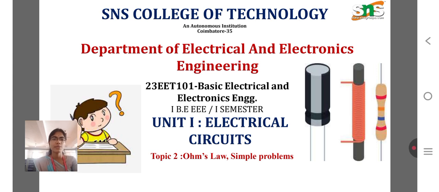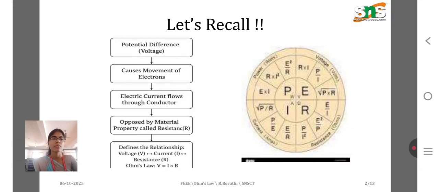In this lecture series video of Fundamentals of Electrical and Electronics Engineering, today's topic is Ohm's Law with its simple problems. So let us recall the previous class, which discussed potential difference, causes of movements of electrons, electron current flow through conductors opposed by materials, and the relationship between voltage and current.